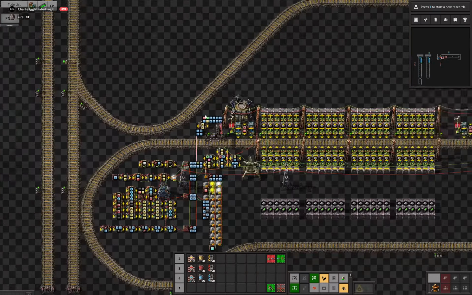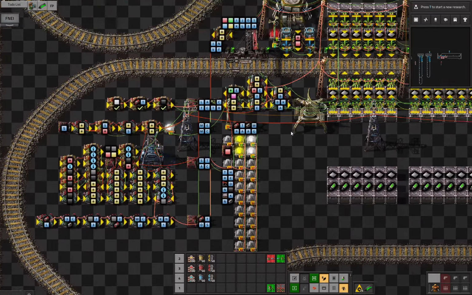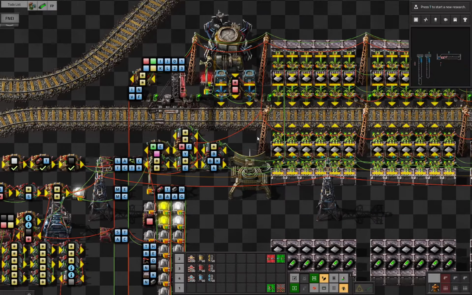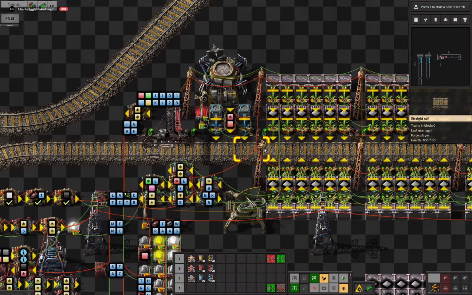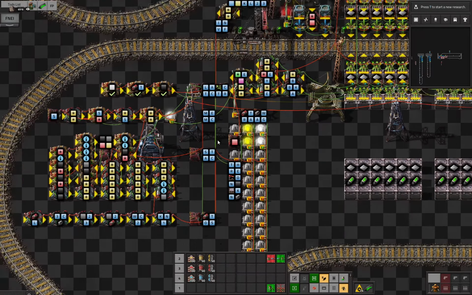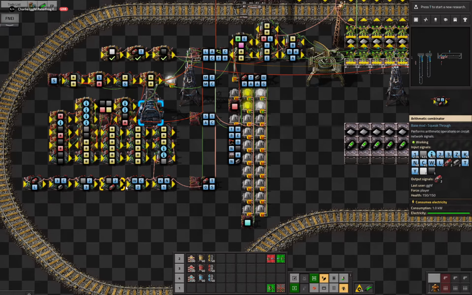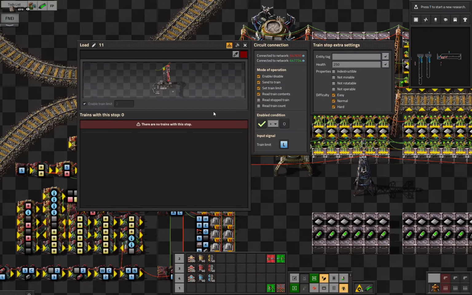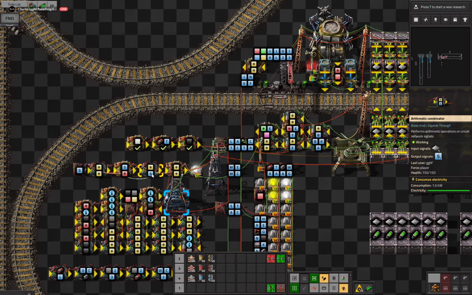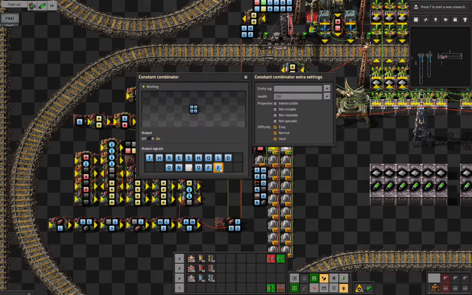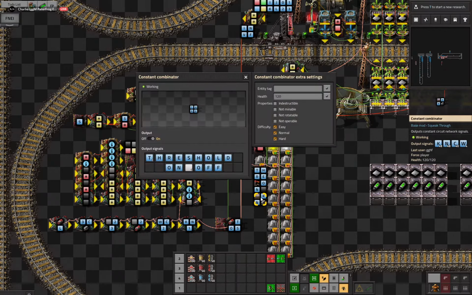Okay, so what I have so far is a system that keeps track of what I have in the inventory, balances the inventory, sounds an alarm if there is contamination, calculates how many trains I can serve, uses that to set the train limit on the station, turns the station off if I cannot serve enough trains. Which in itself I can control.